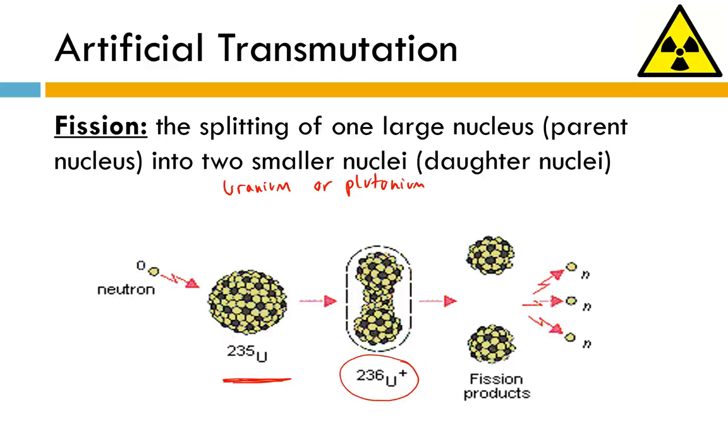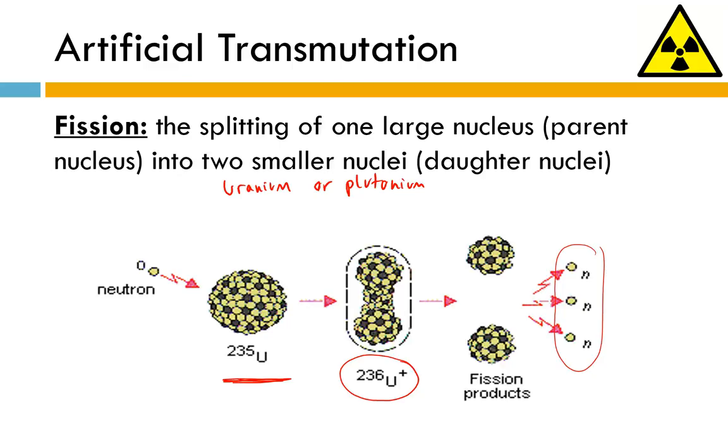And that's what we're trying to show you in this middle, I guess it looks like a barbell or a dumbbell, excuse me. Uranium-236, and that plus is just trying to show its high energy. So that one single neutron has managed to destabilize that massive nucleus. As a result, the nucleus splits. We have our fission products, also called our daughter nuclei. And in some cases, you'll produce another batch of neutrons. You can imagine these neutrons are free to go and hit another uranium-235 nucleus and repeat the process.